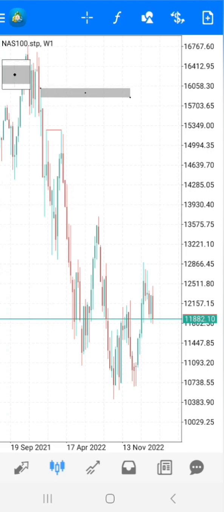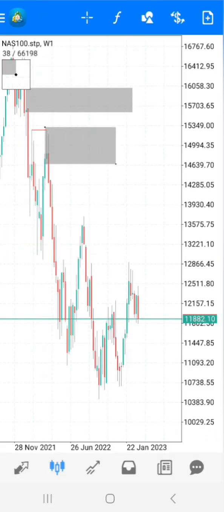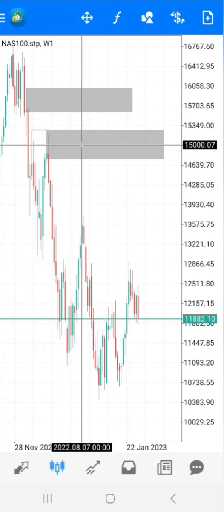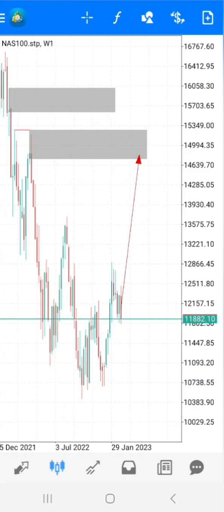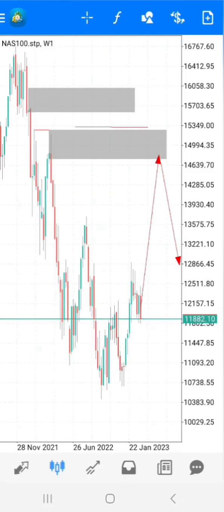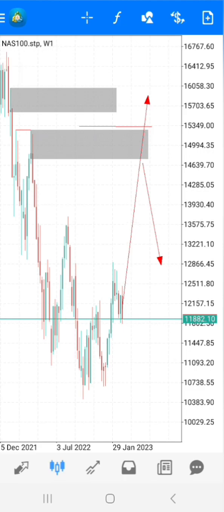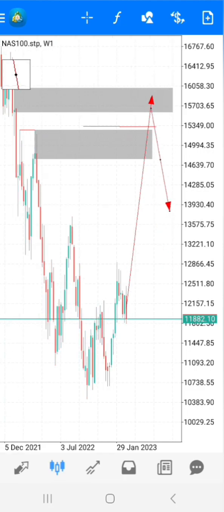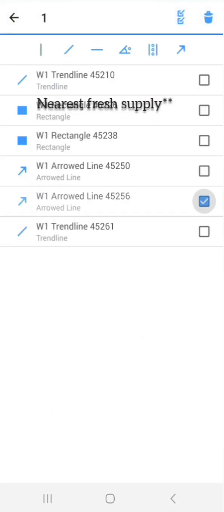And as you can notice, right above that liquidity pool, there is fresh supply, where a lot of new beginner traders will sell at this supply thinking that it is a valid zone. They'll enter sells thinking that price will drop and put their stop loss right above that box over there. But price will shoot up and go for the nearest supply before it drops, looking for the nearest demand.